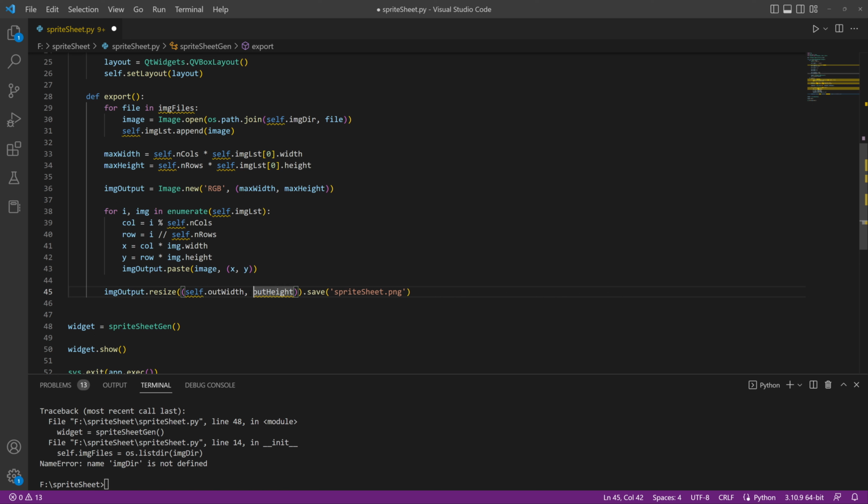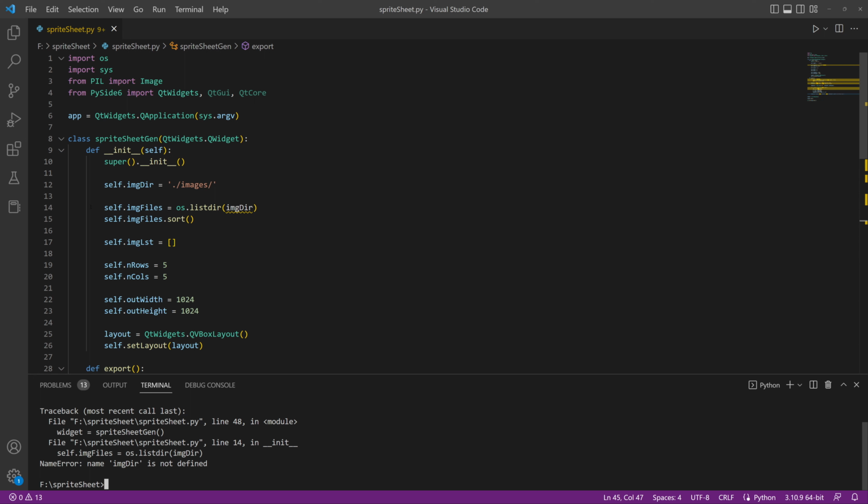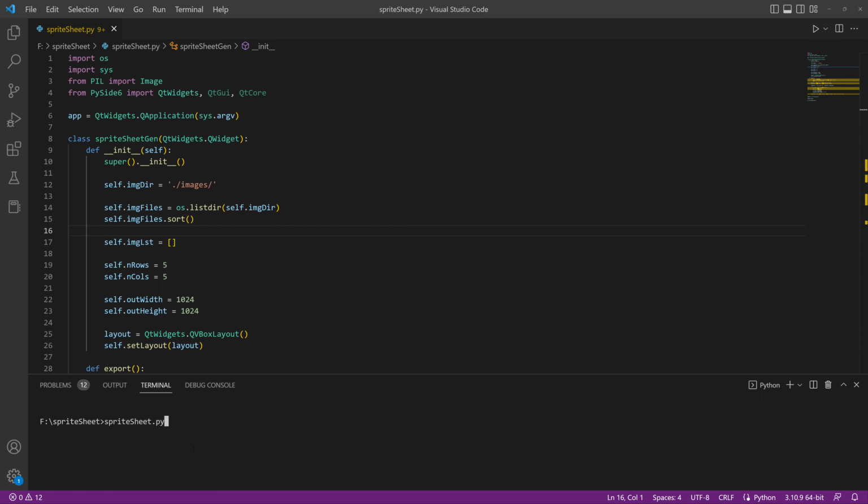Out width, out height. I don't think I'm missing anything, but let's give that a try. Clear this output, run that again. What are we missing? Image directory is not defined on line 14. Oh, there we go. Forgot it here. Self.image directory. Okay. There we go. Let's give this a try.